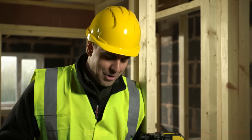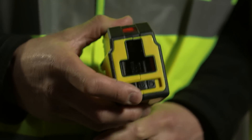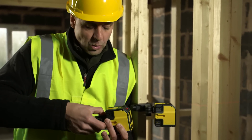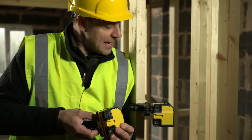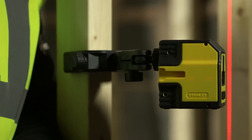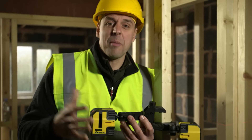The Cross 90 is a new self-leveling cross line laser from Stanley with a little bit extra — very versatile and very easy to use. What you get in the kit includes this universal clamp which fits into all sides of the tool, very easy — I can go in the top, the bottom, the side, wherever. This can then clamp onto any part of the building you wish. You can see we've got it onto one of these stud uprights here.